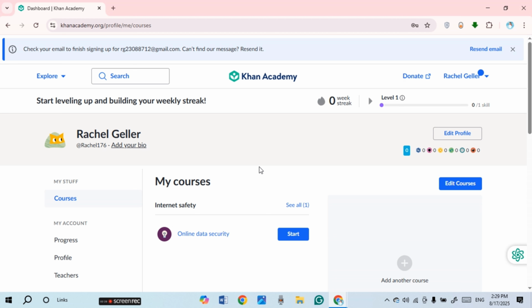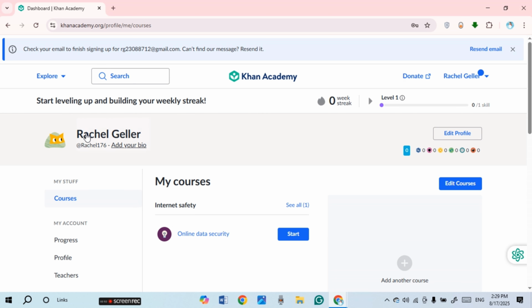Keep in mind you'll not be able to change the avatar through the Khan Academy application, so make sure to open it via the browser only. Once you open it, initially you'll be led to this kind of interface. If you do not reach this interface at first, make sure to click on this option Khan Academy and you'll be led to this kind of interface.